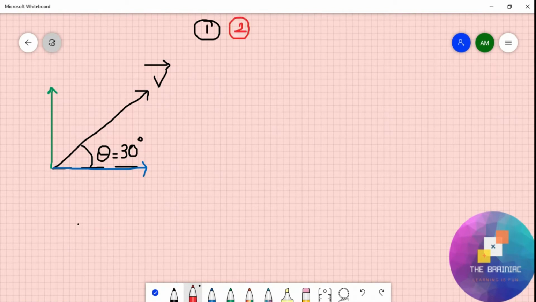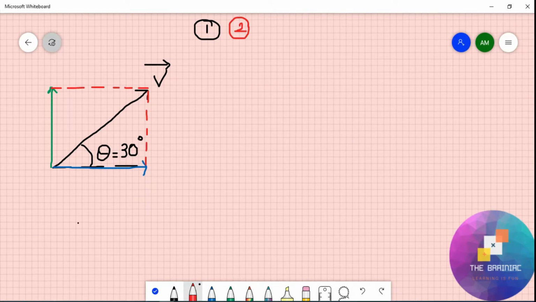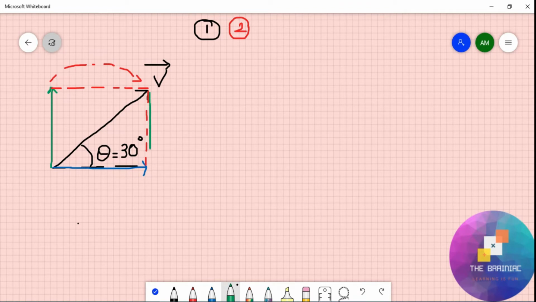The next step is projecting the vectors. It is just simply drawing dotted lines and joining the end of the v vector with the x and y vectors. As I mentioned in my previous video, I can move this vector here because the vector's magnitude is the same, only the position is different. Even though the positions of two vectors are different and their magnitudes are equal, they can be moved to either location. So now this would be the new y.